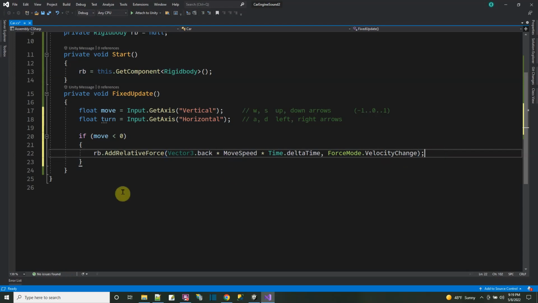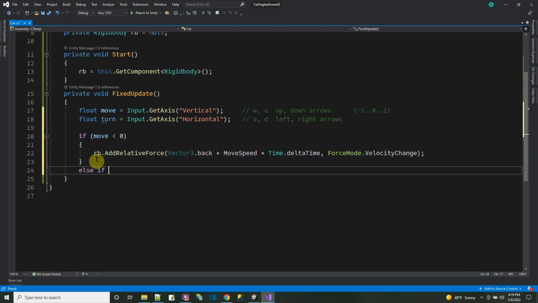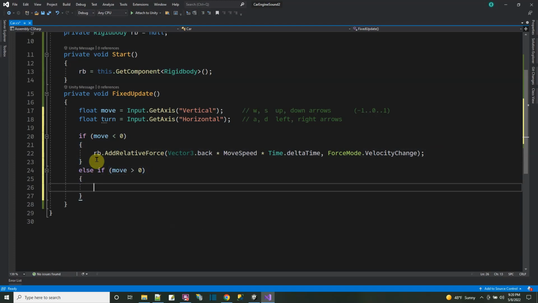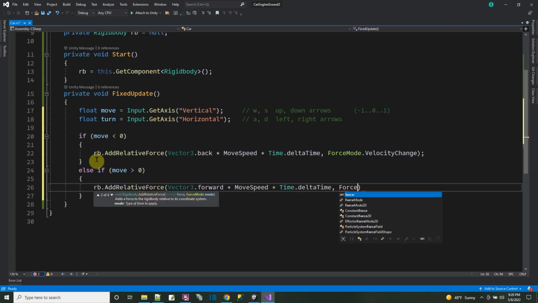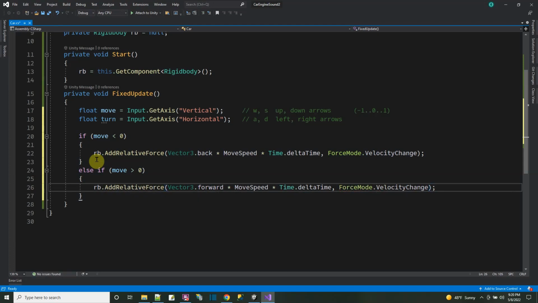All right, now else if move is greater than 0, then I'll take that as to move forward. So rb.add relative force vector 3 dot forward times move speed times time dot delta time, and same thing, force mode dot velocity change. So now my car should be able to move forward and backward.